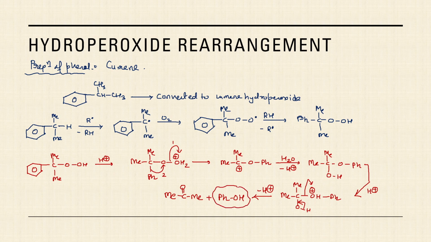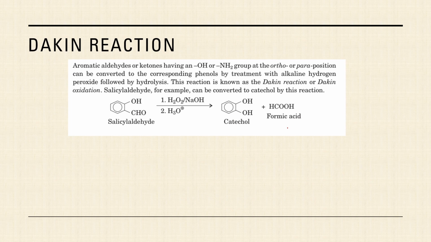Please remember that this is a very important reaction, और इस reaction को NCERT में भी पूछा गया है as well as JEE में भी पूछा जा चुका है. Okay, so cumene hydroperoxide reaction is a rearrangement reaction in which a nucleophilic group migrates to an electron deficient oxygen atom. Okay. The last type of these reactions where the migration of a nucleophilic species takes place to an electron deficient oxygen is Dakin reaction.